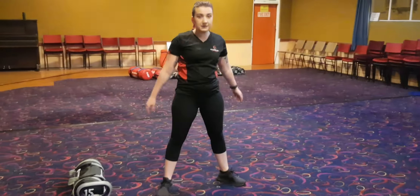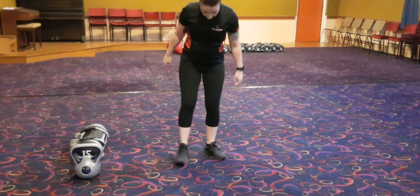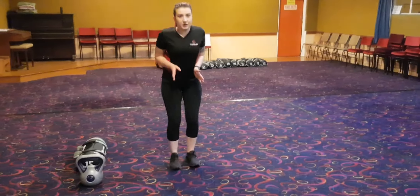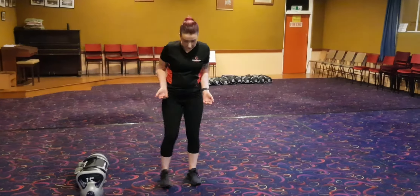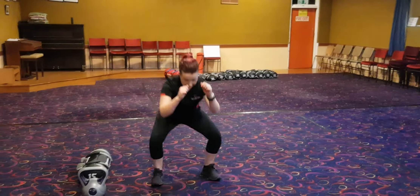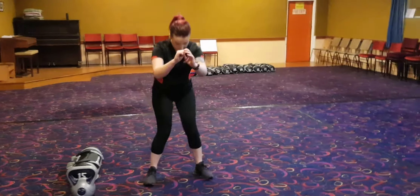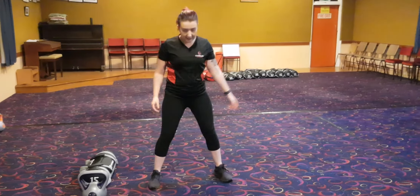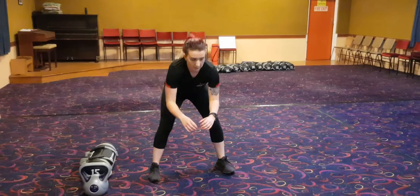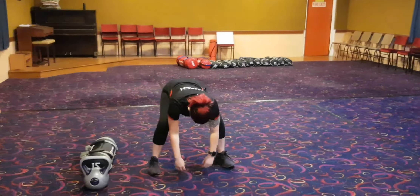I'll give you a couple of samples of bad squat form. A common one is feet too close together — it's a very difficult squat if your feet are too close. Another one is your knees caving inwards, so rather than going out like they should, they come in. Another one is slouching your body, so when you're too far down, head dropping down.